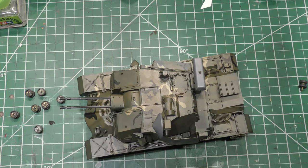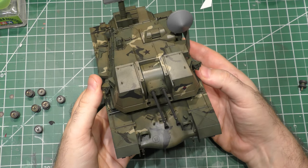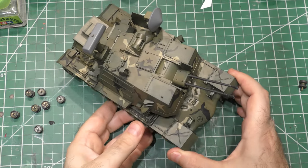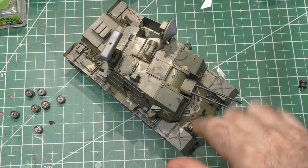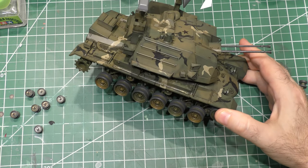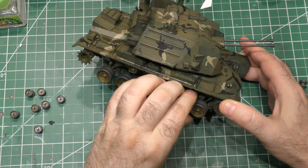So the next thing we're going to do is start putting on some pigments, and we're going to choose the ones that we're going to use. This, by the way, has had a second coat of semi-gloss over the whole thing to seal in the effects that we've already done. So I'm going to remove the wheels so that we can start putting the pigment layer in.